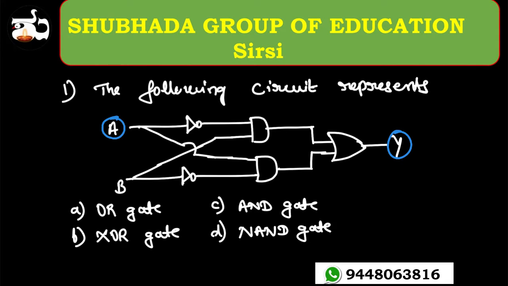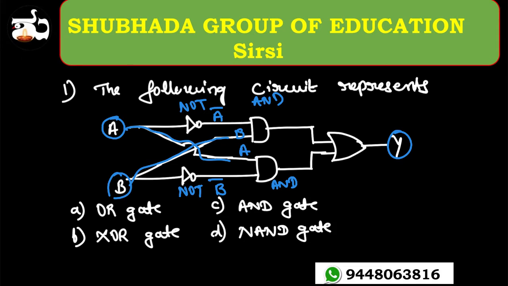Now here the inputs are A and B. This is a NOT gate, and this is also a NOT gate, and the output of that should be the complement of the input, so here it should be the complement of the input B, B bar. Now A will be flowing here, and here it should be A, and B should be flowing here, and this should be B again here. So the inputs go to this, sorry, not an OR gate, that should be the AND gate, and this is again an AND gate.